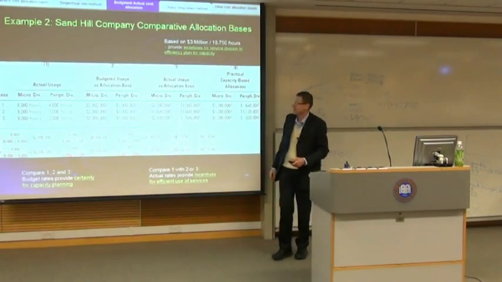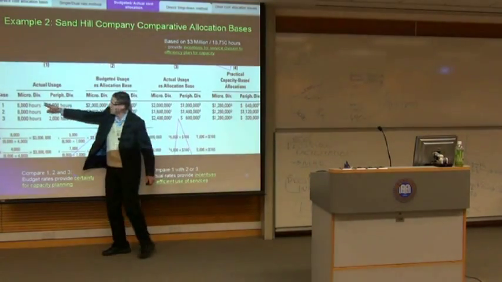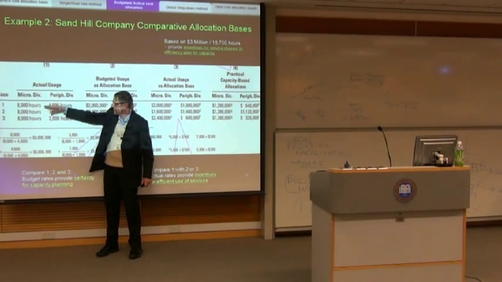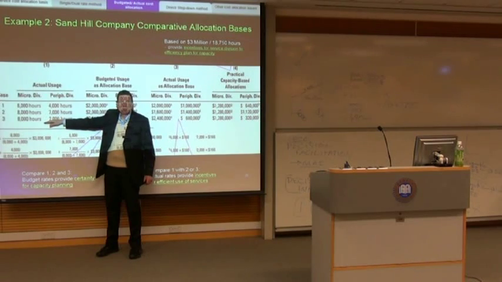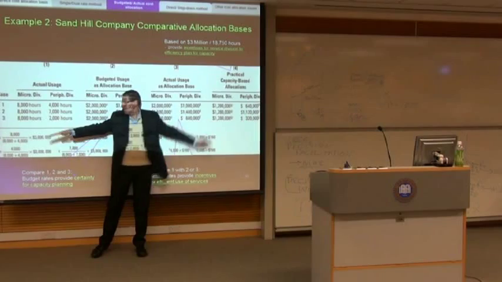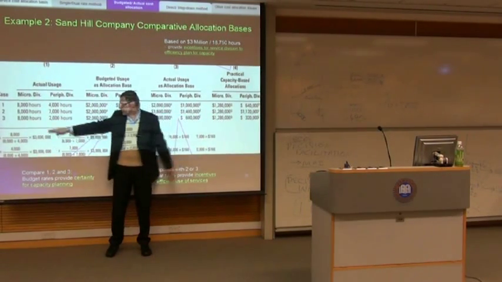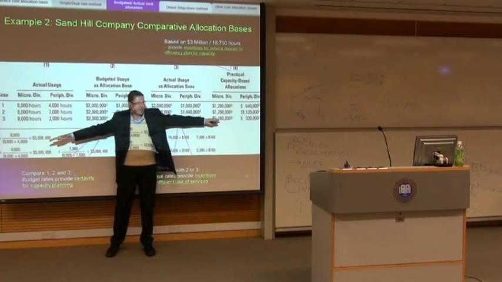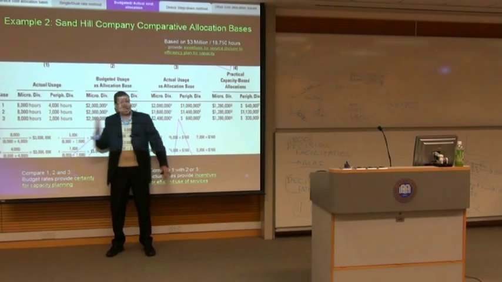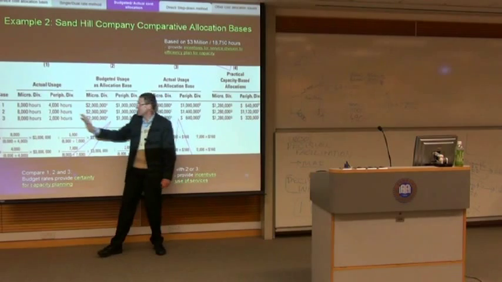Okay? So, let's have a look at what it means over time. Here we have actual usage. 8 and 4. There are 3 scenarios, 3 rows. 1, 2, 3. What does that mean? This row goes all the way to here. You with me? Second scenario, number 2 goes all the way to here. Third scenario, here goes all the way to here. All right? So that's how you read this. They are not independent. Every column is not independent. You've got one scenario going all the way through. You with me?